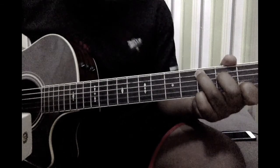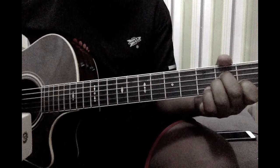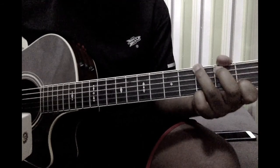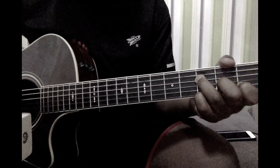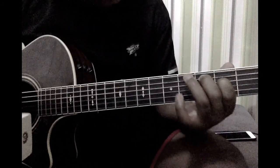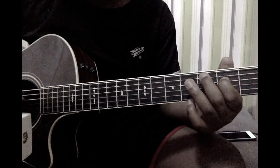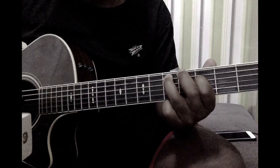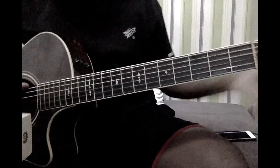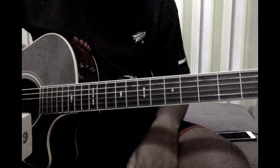So great. To the interlude. And then you start singing verse 2, which is the same progression as verse 1. Chorus, same. And then going to the bridge.